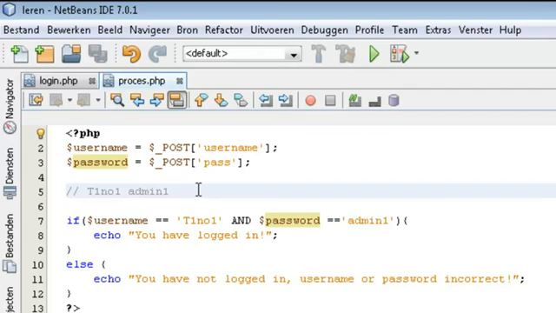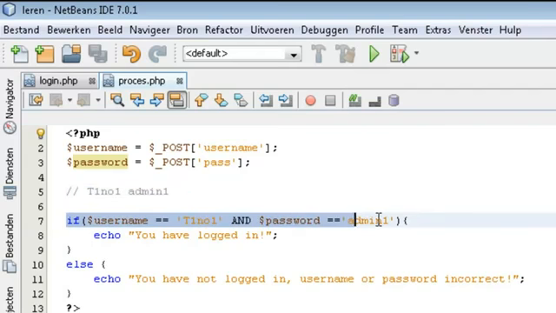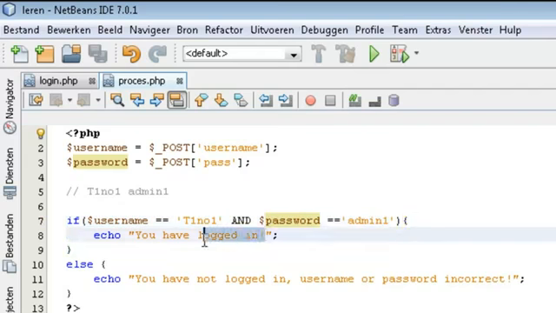Then you make the password and the username, and you say right here, if the username is my YouTube channel name and the password is admin1, then you do this, you echo you have logged in. Only if it is exactly the same like this and this. So if this is true, it will say you've logged in.